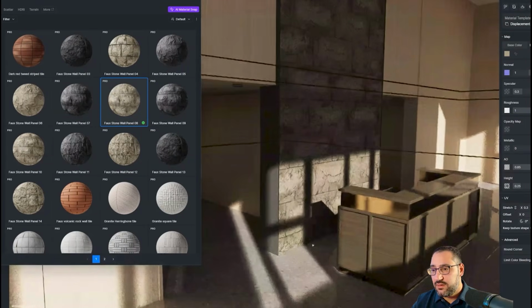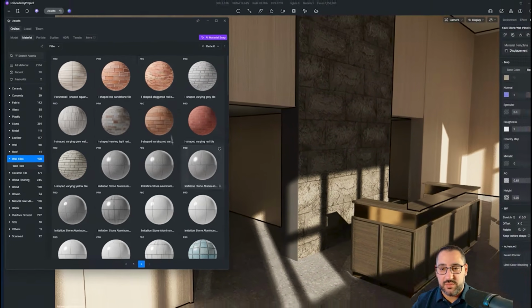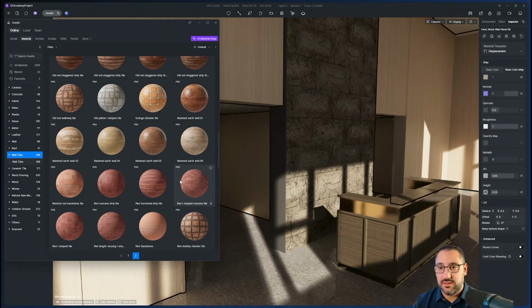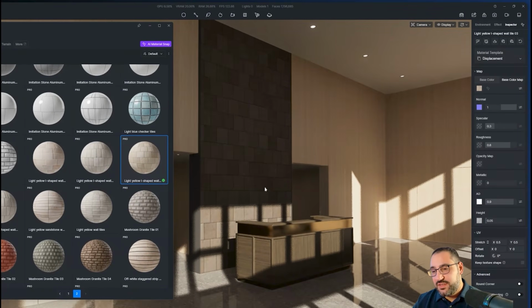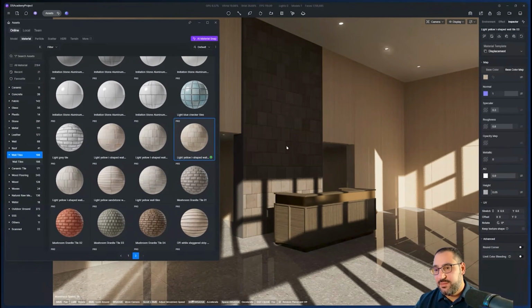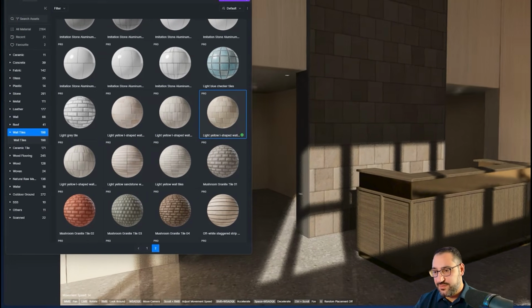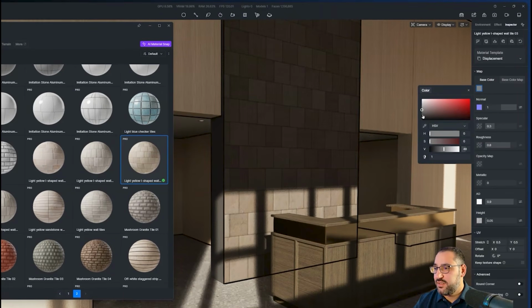Okay, and they look a little too rough. So let's see if we've got anything a little bit more polished. Yeah, this is looking better. Yeah, let's try this. So what's interesting is I was expecting this to be lighter, but I actually kind of like the contrast. It almost matches the desk. I think all I'm going to do is go to base color and darken it.